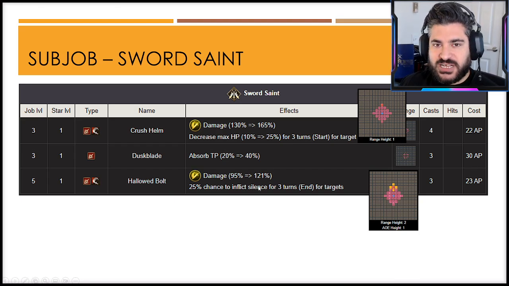But the 25% chance to inflict silence, again, he's not a status effect proccing character. And if you're hoping to inflict silence, that means you're going against magic enemies, which he doesn't innately do very well against. So kind of a confusing trade-off there for what this ability does. So these are okay, but I would, again, lean more toward PvE for these.